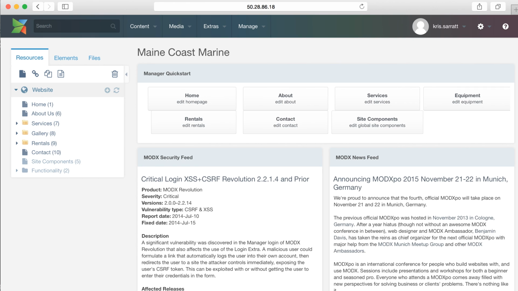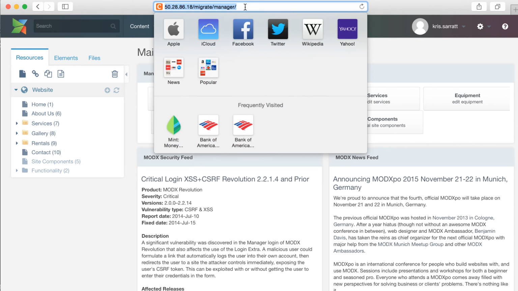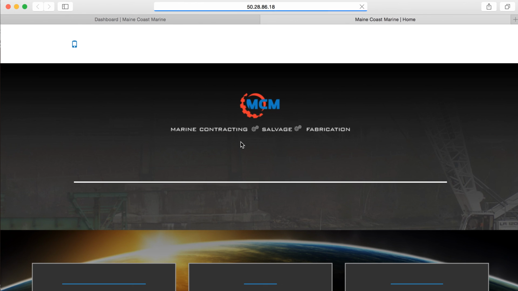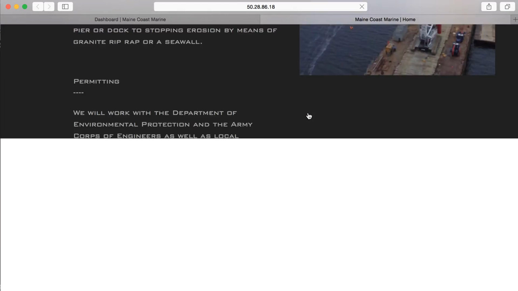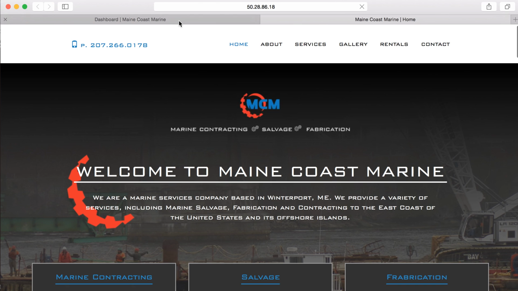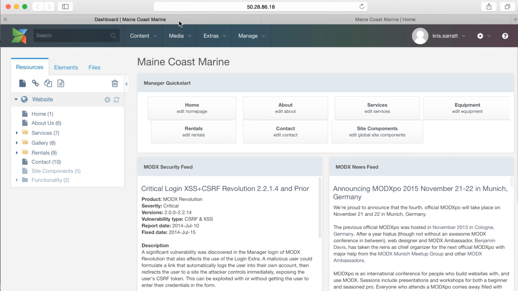We are now in the new backend, or rather the backend that we just migrated over. So everything ran fine. Let's crack open the front of the site and make sure everything looks good. There's no errors being thrown or anything like that. And sure enough, everything looks good. The site's loading, no 503s, none of that. While that probably took me about 10 minutes to do all that, as you do this over and over, you'll get faster and faster at it. So really, those are the steps I take.